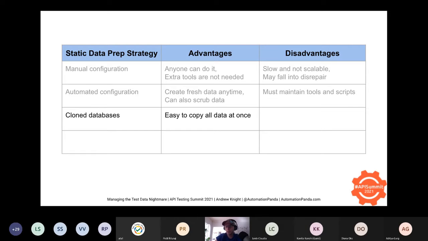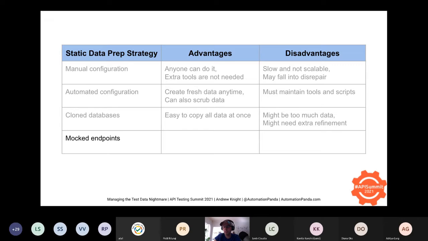Database clones make it easy to copy all data at once without worrying about any damage that rogue testing could cause. However, databases can have a lot of data, so cloning large ones may not be practical. Cloning may also need extra refinement to scrub special fields and hook them up properly.